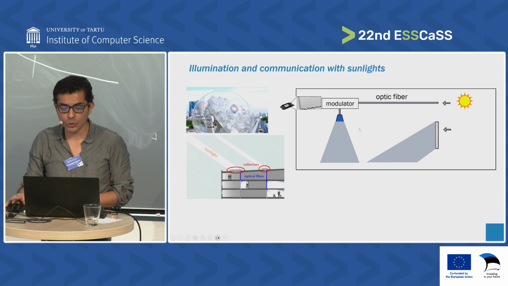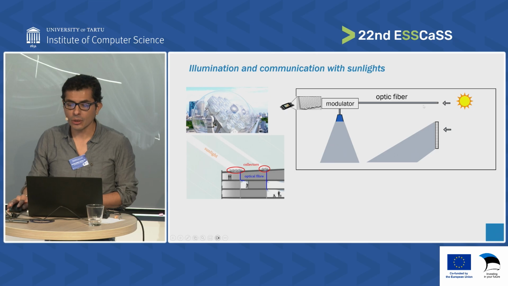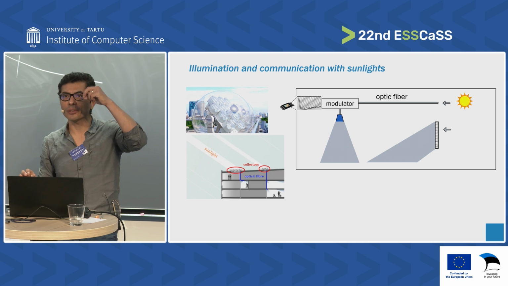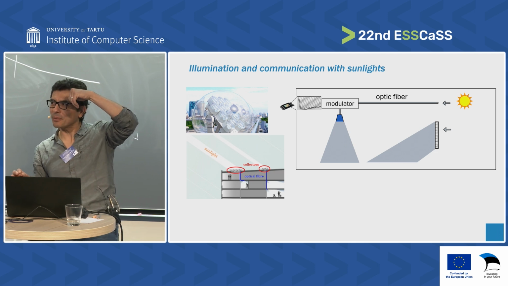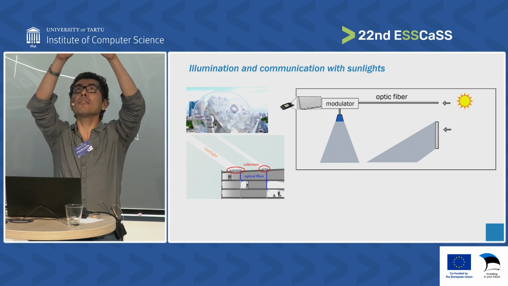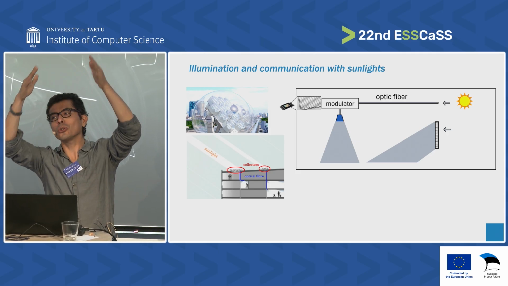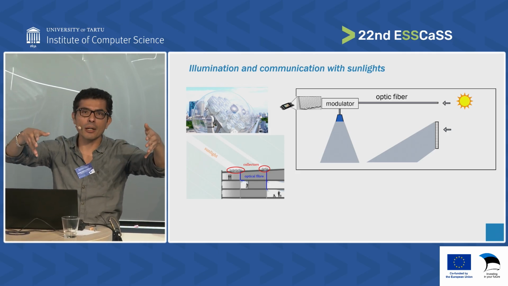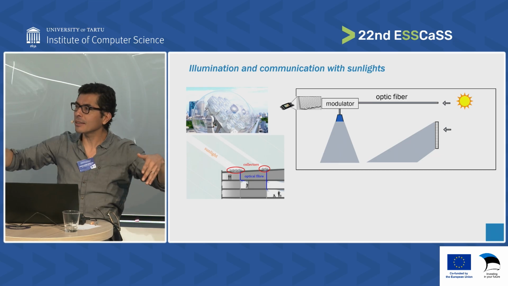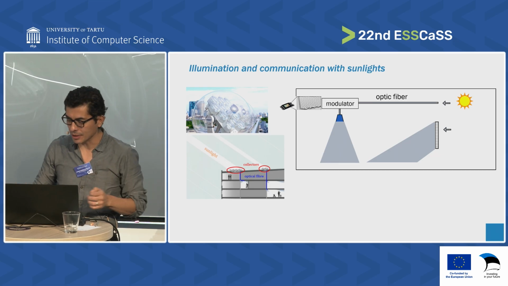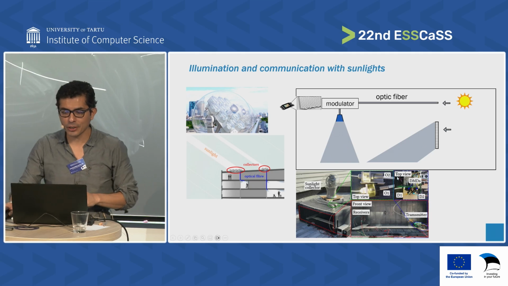So what are we doing? We get the sunlight collector. The optical fiber is gathering sunlight. And in the middle, we are using something called digital micromirror devices. It's a mirror that oscillates very fast. And then you will have this light. Imagine that this light, instead of being artificial, is sunlight. So you can have your plant that is happy, you are happy, and on top of that, you can get data. That's what we are trying to achieve: not only getting illumination, but data with sunlight. Where are we? This was our first prototype.